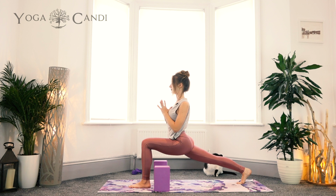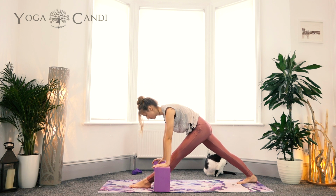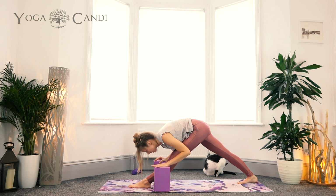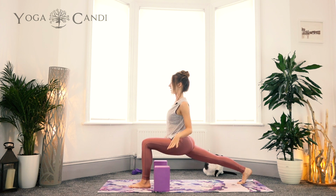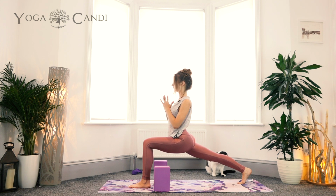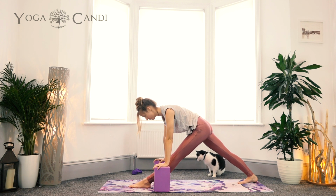Take one more deep breath. And plant the hands back on your props, straighten that front leg. Bend forward whenever you can, whenever you want to. Listen to your own body. Exhale, bend the front knee. Stay on your props if you need to, or come up to the heart center. This is our last one. Hands to your props. Straighten the front knee.